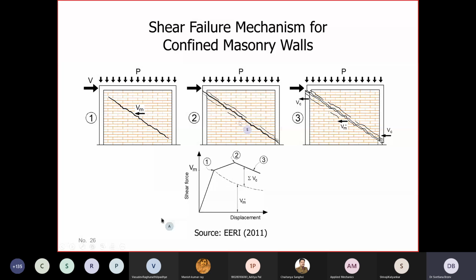But more important than that percentage, by how much we increase the strength by using confined masonry, is the fact that these confining elements prevent sudden and brittle failure, which is characteristic for unreinforced masonry. So they increase ductility, or the ability of this structure to deform and of course crack and get damaged, but not fail or collapse in a similar manner as unreinforced masonry. So these are improvements in confined masonry compared to unreinforced masonry.